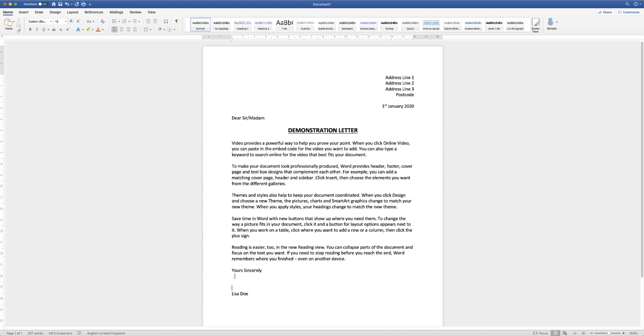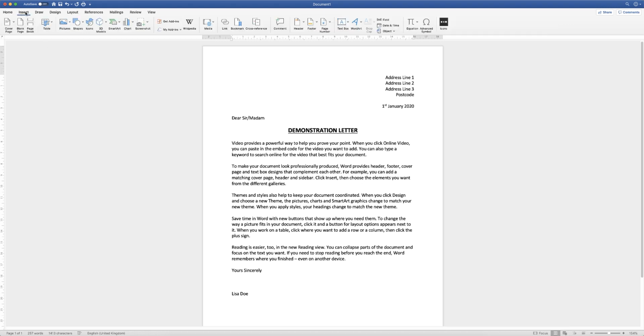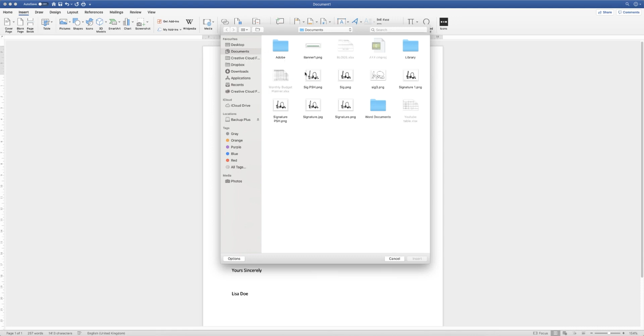Okay, now there is a way to put a digital signature into this space here, and there is a video which I will link in the description below that will give you all the instructions you need to create one of those signatures in Word. So once you've created your signature, go up to the Insert tab, click on this Pictures icon, click on the drop down and click Picture from File. And then I've already created my digital signature, so I can just click on the signature I want and press Insert.